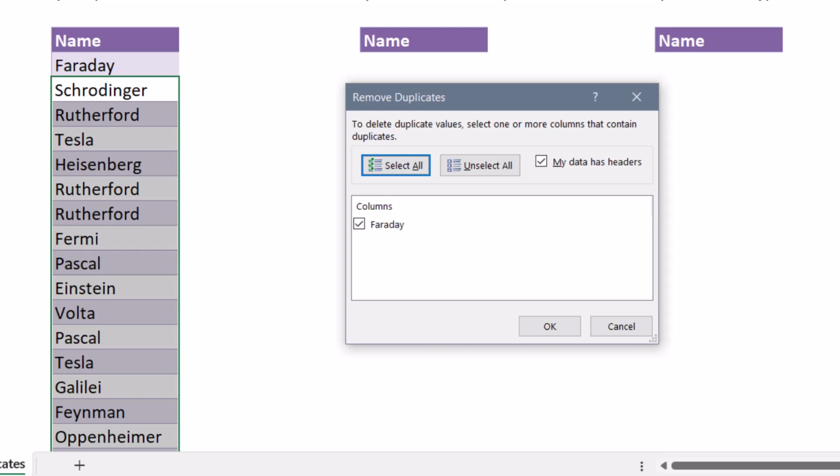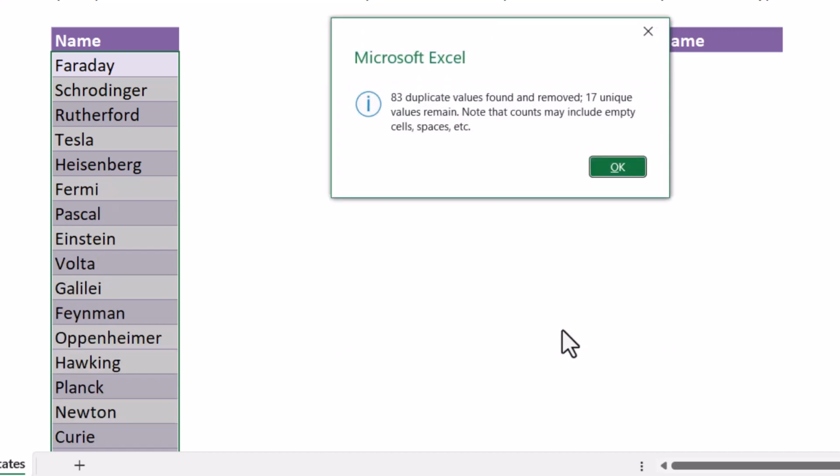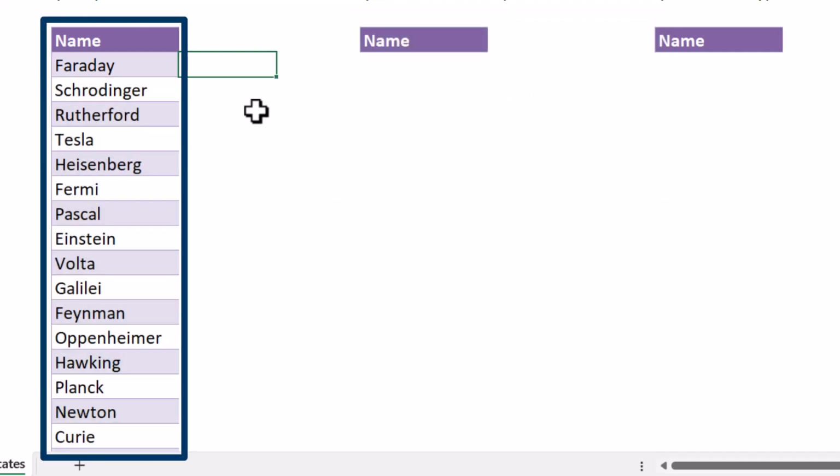Now, because I selected the data without selecting the header, the Remove Duplicates feature thinks I have a header row, and that header being the first person's name. So in this case, I'll have to uncheck the box that says My Data Has Header, so I don't lose that first name. But obviously, if you had selected the entire table and the first cell is a header, you'd want to check this box. So with the name selected, I'm going to click OK, and it says there were 83 duplicates, 17 of which remain as unique values. I'll hit OK, and here's my unique list of names.